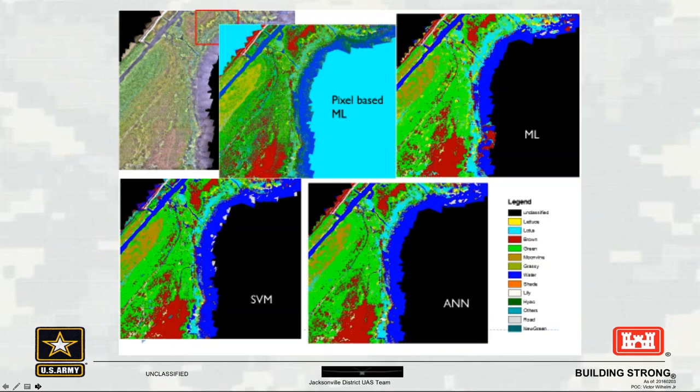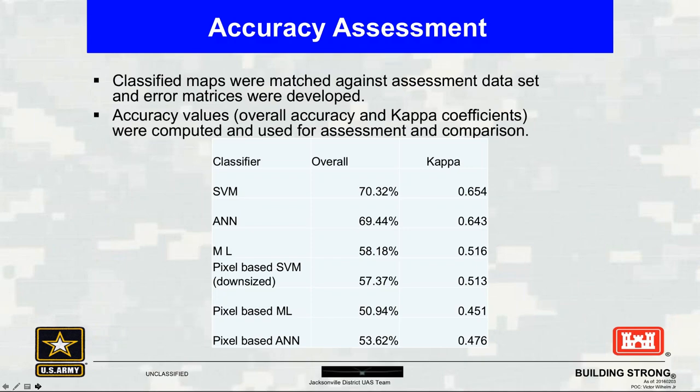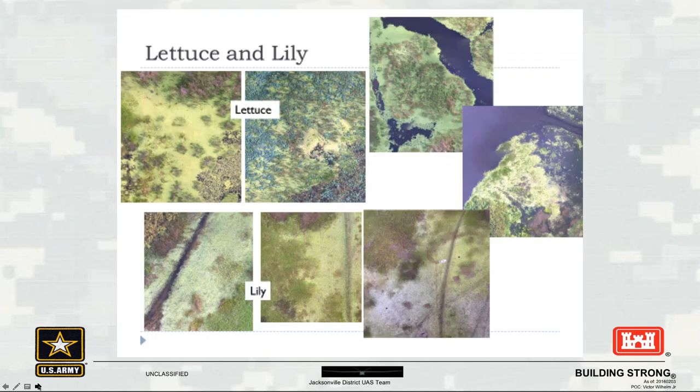Next slide, please. To slide 53. So the accuracy assessment based on some of these methods that were used, and used against our ground truth data, we were able to get almost a 70 or a little bit over 70% accuracy with the SVM as compared to just a pixel-based analysis. And we've expanded on that, and that's what Tal's working on a little bit now, and I'll briefly discuss in these next slides. Slide 54, please.